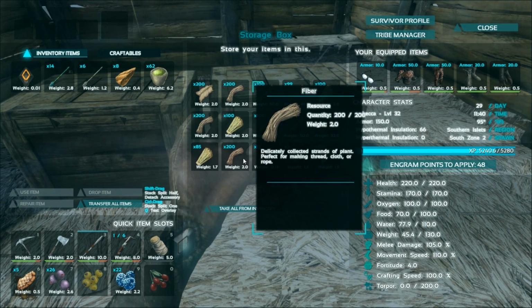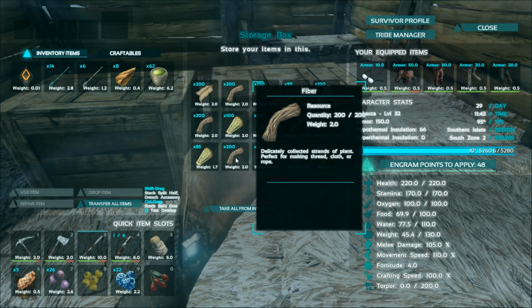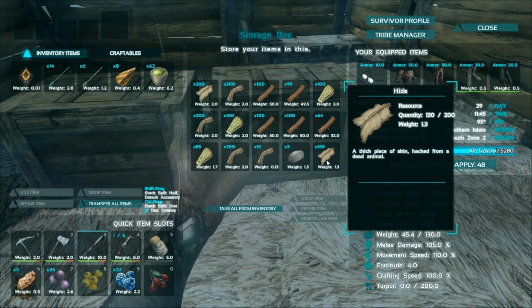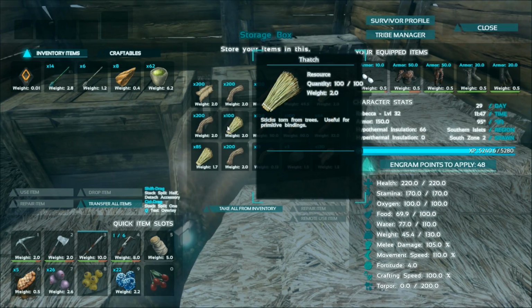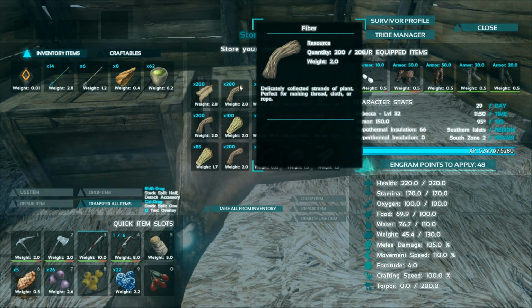Also, fiber has been updated. You can now carry 200 of it instead of 1, so it doesn't take up 6 chests just to make 1 item. And hide as well. You can carry 200 stacks of that. So, yay! The thatch, I would think that they would find something to do with that.